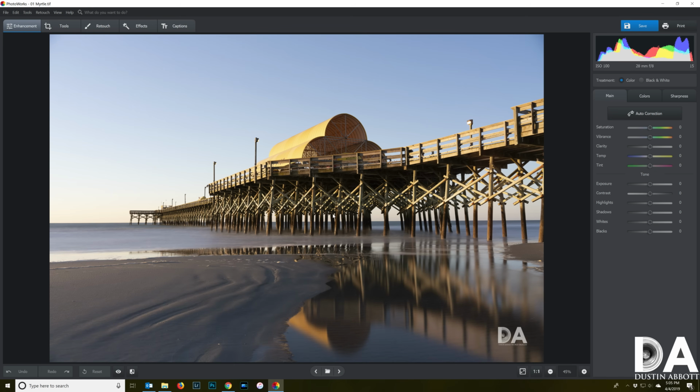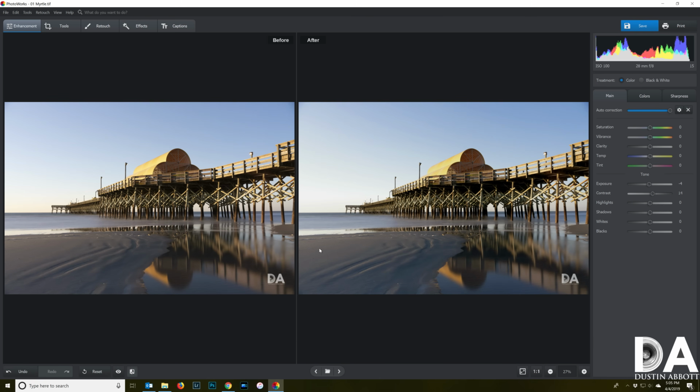Once you've opened a photo in there, you're going to start off on the Enhancement tab. As you can see, there are a few different tabs here that you can choose from. I will also note that much like Microsoft Office products, there is a bar up here where you can search for a specific tool. That's handy. First of all, you've got an auto correction that you can do here. One thing that I really like is that for all of these various presets and functionalities, you have a slider to control the degree of how much you actually apply it. Also, if you click down here on this icon, you can go to a split window, and you can see your before and your after of what you have done.